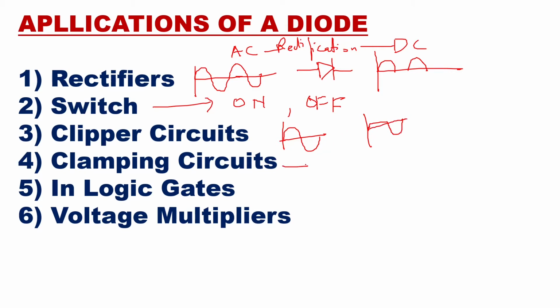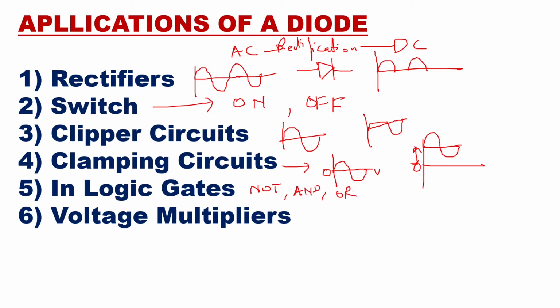You can have a clamping circuit where whenever the input is there, it has an input DC level. Here the DC level is 0 volt. This DC level can be increased to positive or negative. If you increase it to positive, you can have your waveform here. So here will be 0 and this DC level you can increase. That is how you can use it in clamping circuits. You can use it in logic gates, in digital electronics, where you're going to study NOT gate, AND gate, OR gate.